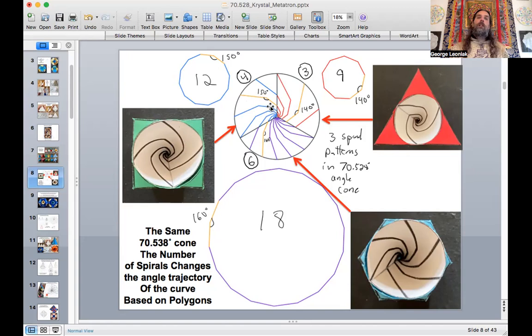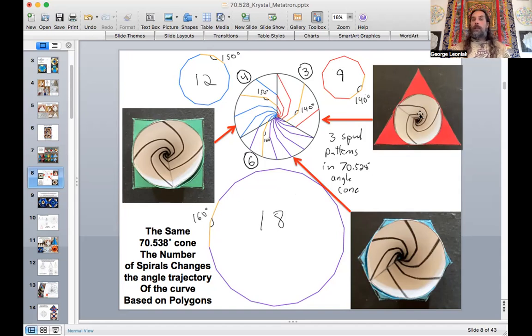Now, as I go along there and turn that into the cone, placing this onto the cone that I'm going to cut out to fold up in there, well, those turns are going to be 150 degrees, and that's actually part of a polygon, a 12-sided polygon. It's just getting smaller and smaller. Now, if I look at the three spirals touching each of the tetrahedron faces on the outside here, those will create a 140-degree angle as it's making its turn towards the center. And that would be based on a 9-sided polygon.